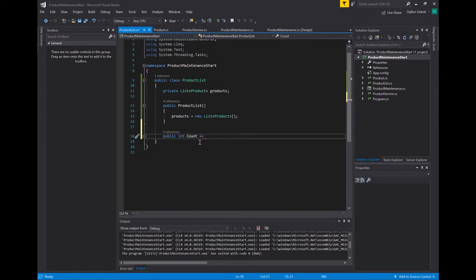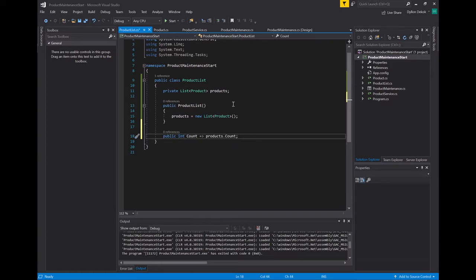So this is saying Count, and how do I get it? Well, you get it by going to my products list and getting the count from that. So I'm saying go to products.Count, and that's going to return an integer, since Count is an integer.